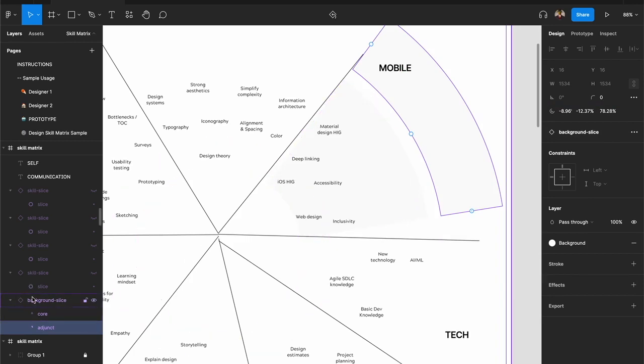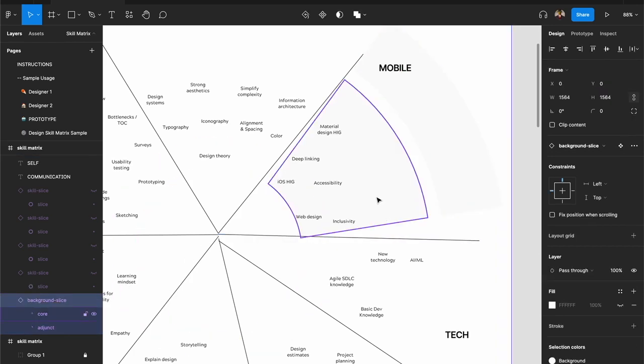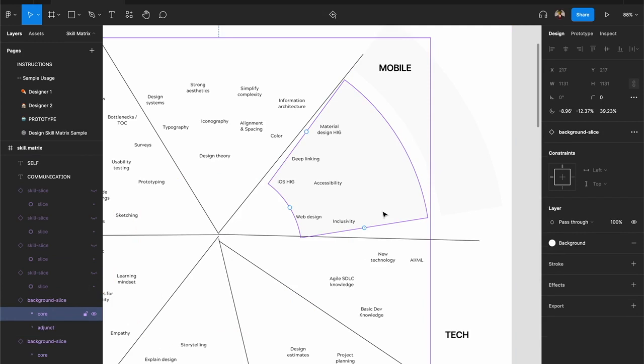Now that I've got that one, I'm going to do this for the other ones as well. So I just duplicated it. Now I'm going to Command click. Command clicking, or Alt clicking if you're on Windows, is definitely the easiest way to select things, because at the end of this there are going to be multiple layers on top of each other. You can also go into outline mode if you want. That can be helpful too.